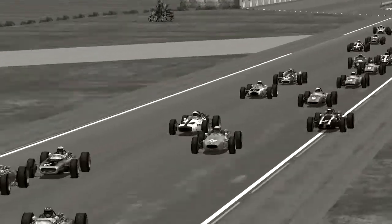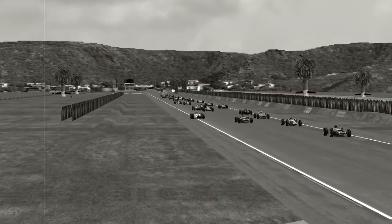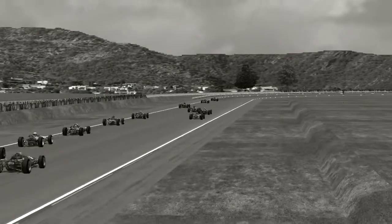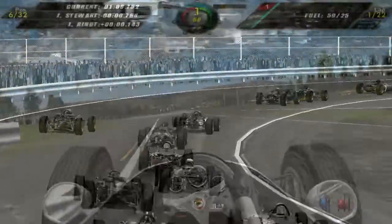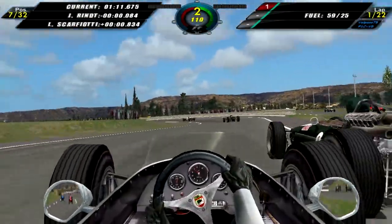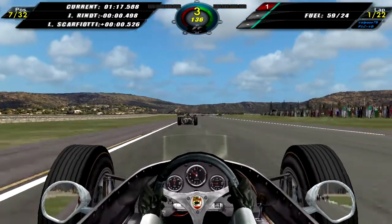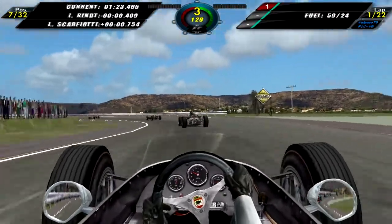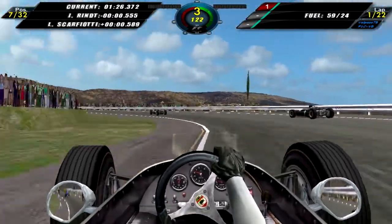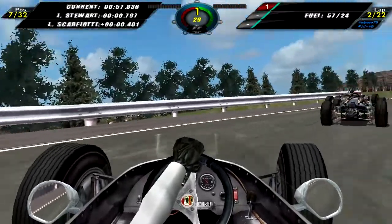That's kind of a rare occurrence, and we even managed to gain a couple of positions as we come into turn 1 here, which is always nice obviously, but we would want to do even more. As I said, if we win this race we will win the championship, so that would be very nice to do, as Rindt manages to barge his way through and moves up into 6th, so we drop down to 7th, but we will try and keep as close to Rindt as possible and maybe go for a pass when the time comes. We now move on to lap 2 here, coming into this tight hairpin.